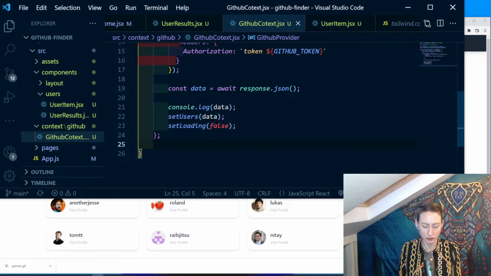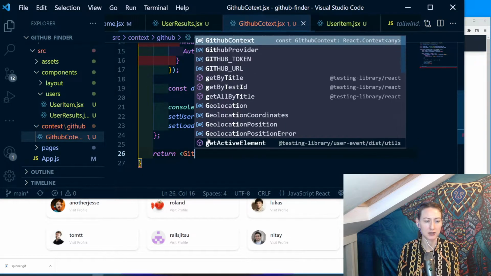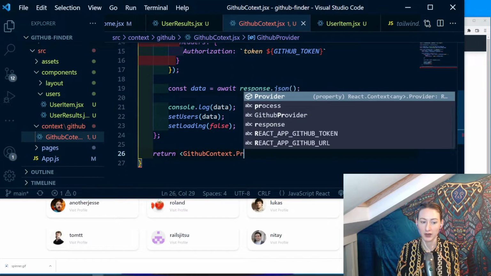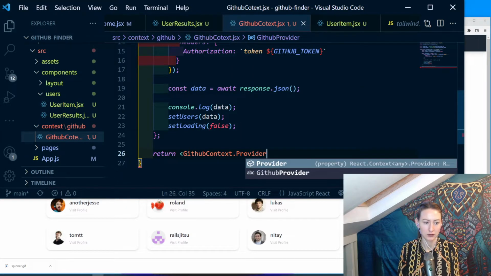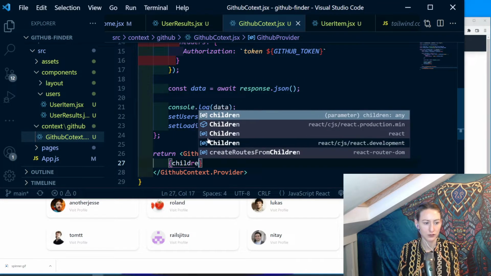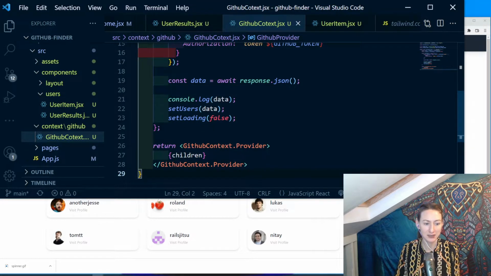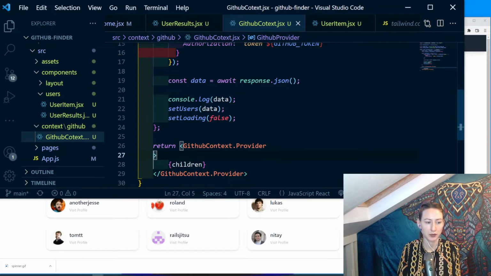So then what we want to return from here is GitHub context dot provider and children. And we also list any information we'd like to pass into this GitHub provider. So we can provide this with a value property.